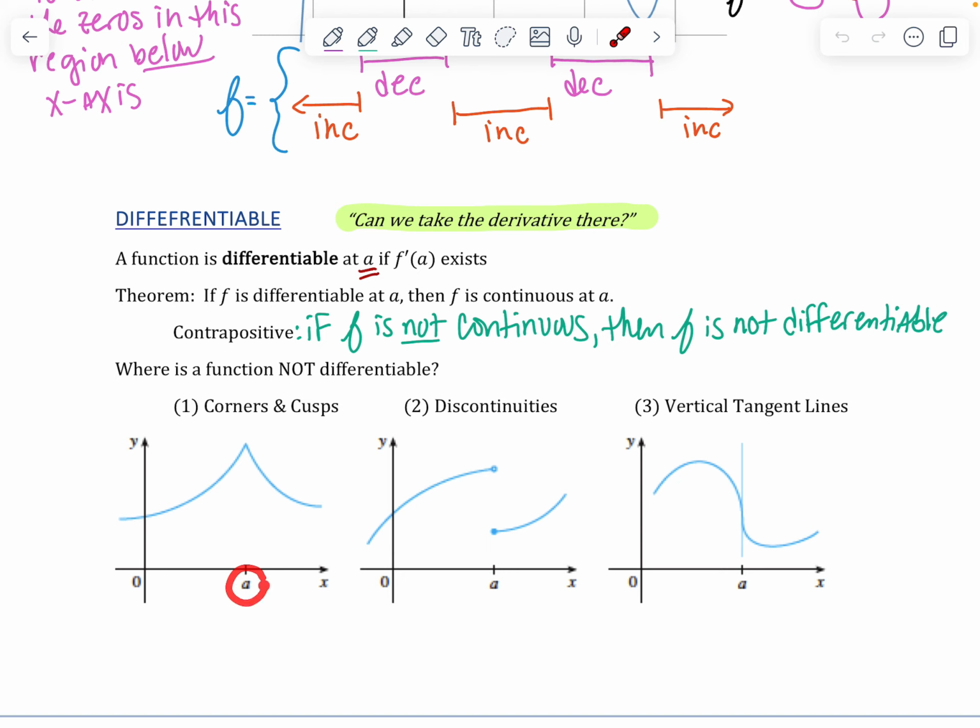So it's not going to happen. Turns out to be the same if you have a corner or a cusp, a sharp point. Think about it. Which tangent line would you draw? It's kind of like trying to balance a pen on the tip of a pencil. There's too many options, so there is no derivative. And lastly, don't forget, if you ever have a vertical tangent line that looks like this, the slope of that line does not exist. There is no slope. It's an undefined slope, so therefore the derivative is undefined.